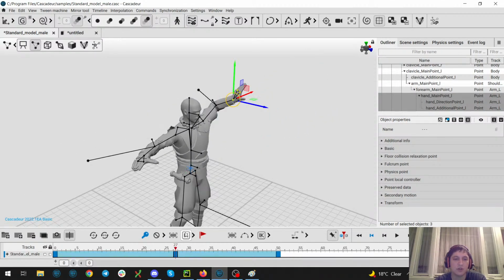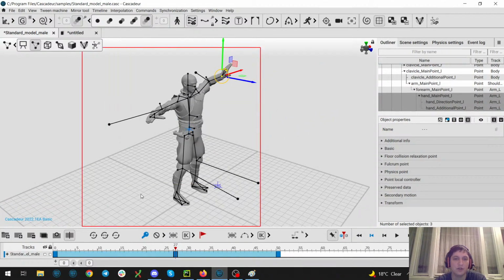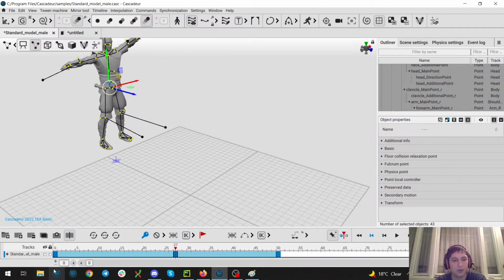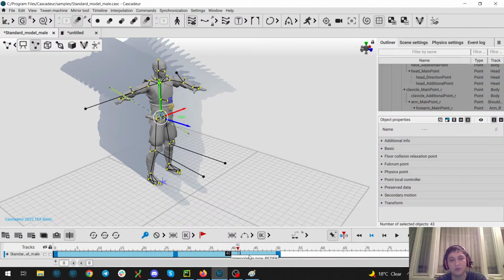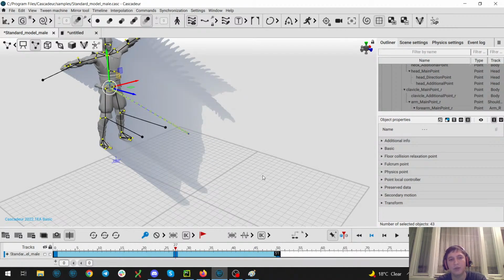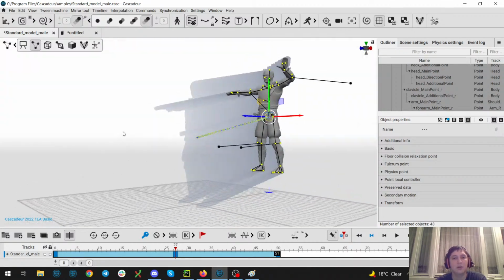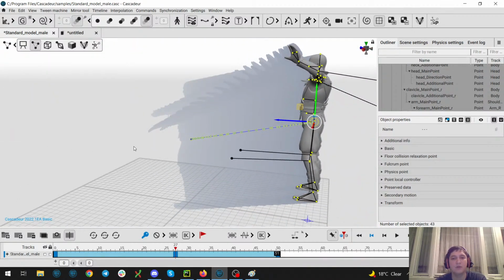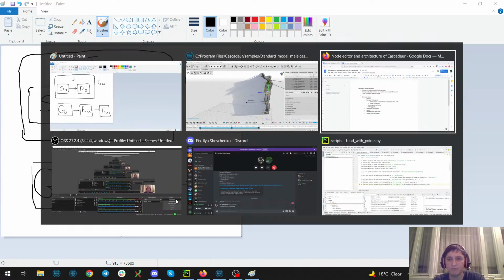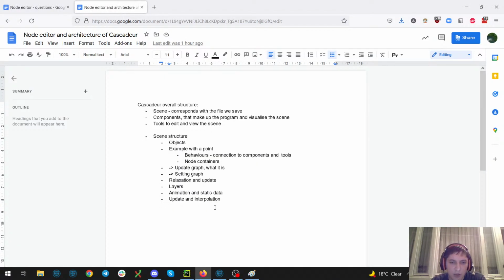Because of this, ghosts work very, very fast, and a lot of other tools too. It also enables us to do some interesting stuff with interpolation, with the speed of interpolation, with the tangents. So let's get back.